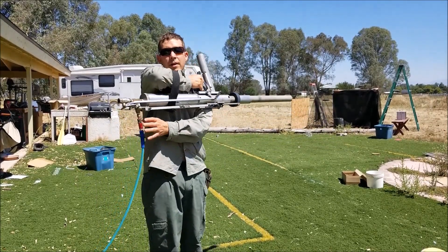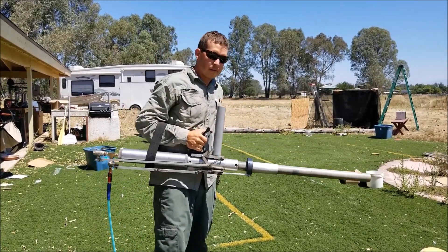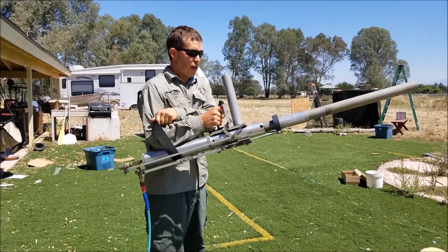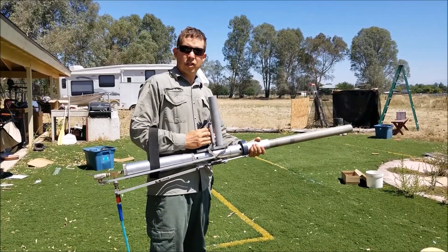It operates on compressed air out of the air compressor, comes in here. I'm going to make a tank for my back eventually — I've been saying that for a while now. You load golf balls on the top like this; it'll hold seven or eight golf balls. Then you pump it back, charge air in, and shoot from the hip.